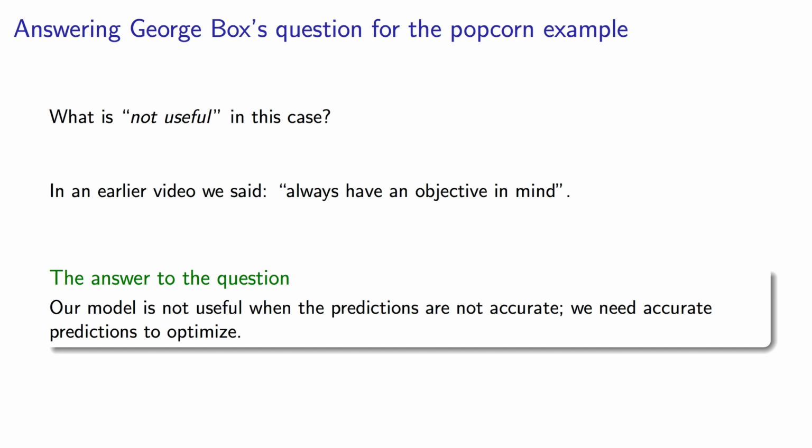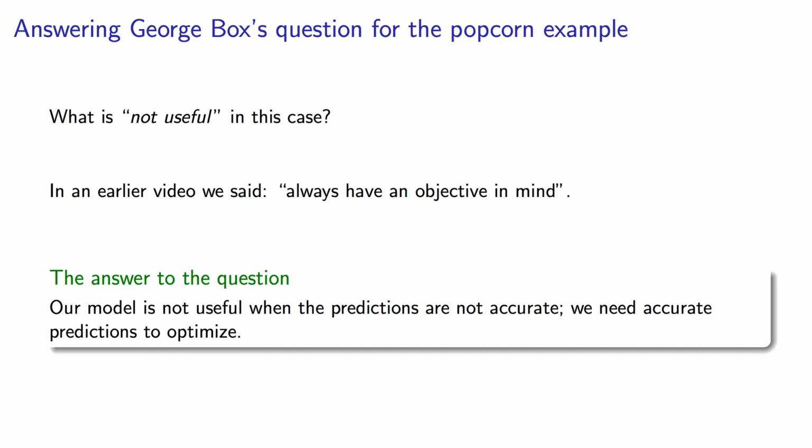He also extended that by asking, the practical question is, how wrong do they have to be before they are not useful? I paraphrased that last piece, and that is exactly what we're dealing with here in the video. Another way of looking at the issue is to ask, how do we know when the model is not useful anymore? I'm going to show you the answer. The model is not useful when it is not achieving its objective.